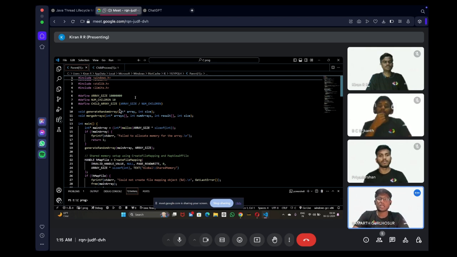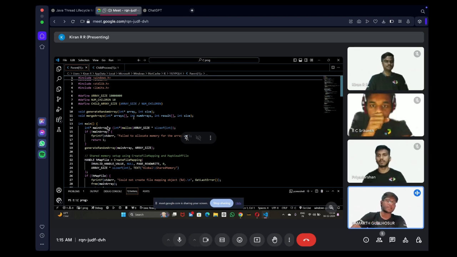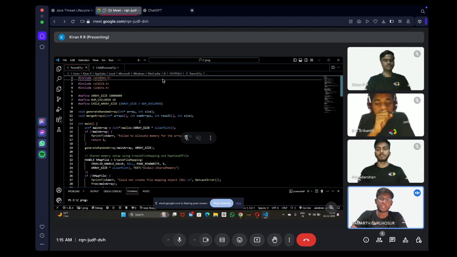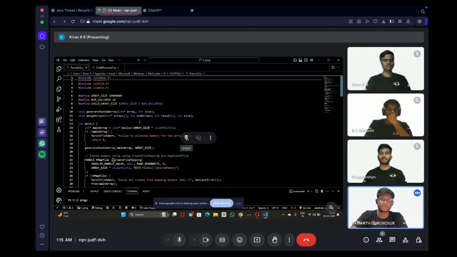Now we'll see how we'll add a function named generate random array from the child parent, and we'll pass some arguments like variables, arrays and size. Next, we will also create a void function named merge arrays, where we will be merging all these variables into arrays.